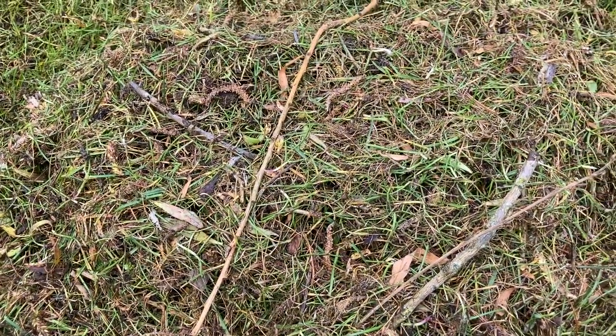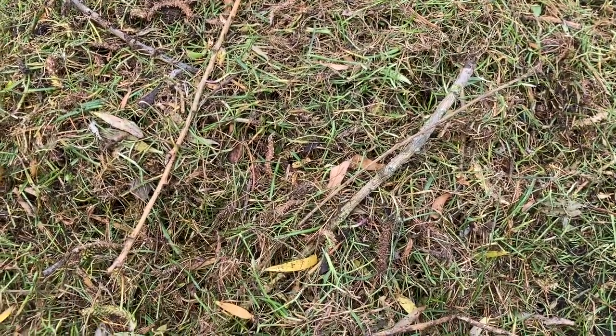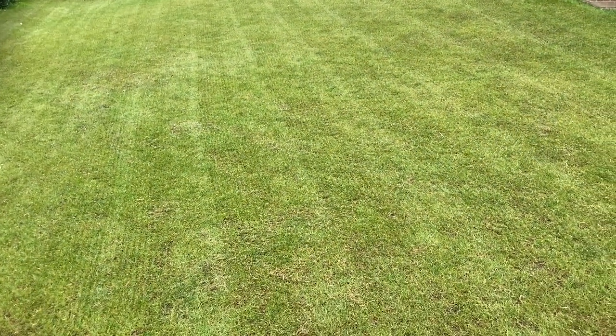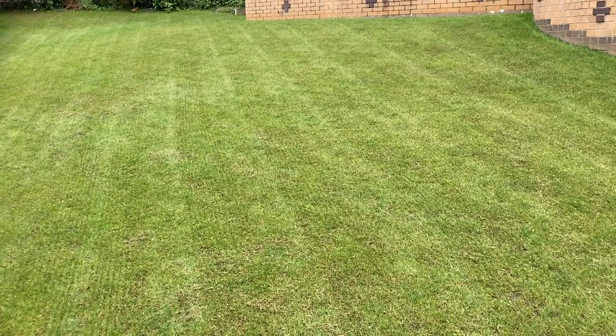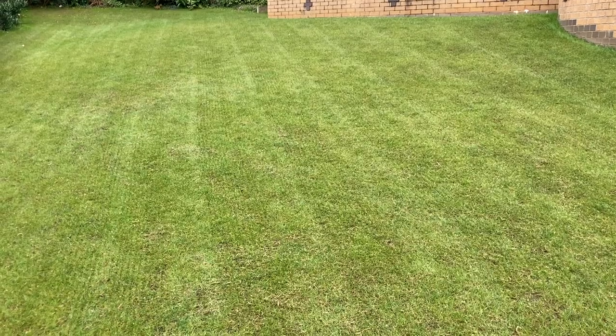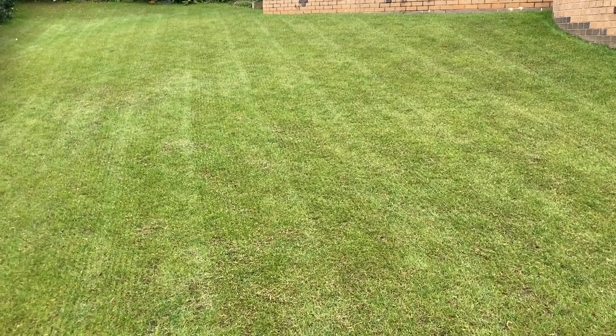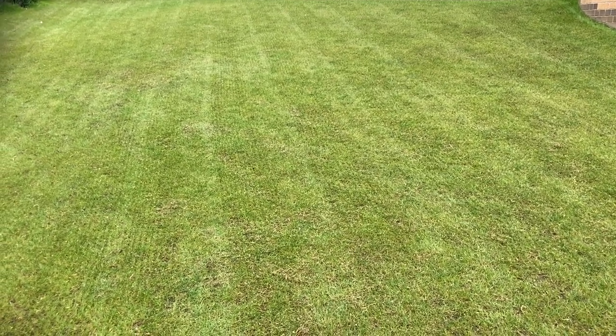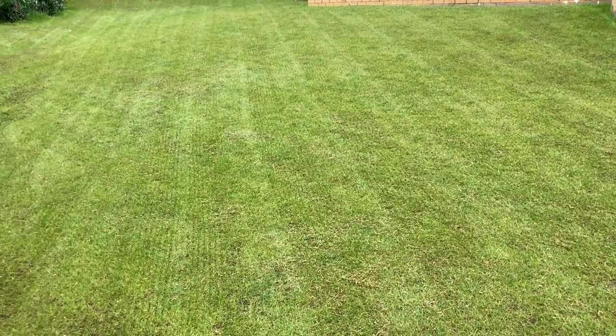Just thought I'd show you some of the stuff we brought up and raked up — you can see willow leaves, willow flower heads that fall down, twigs — all that was in the lawn. Good to get that up and away so we don't have to worry about it. There's still quite a lot in there, but we'll get on it now with the rotary on number one to pick that up. The cylinder doesn't have any suction, so we'll use the rotary to clear the debris and then the cylinder to take off the rest of the top growth, and then we can get on with seeding.